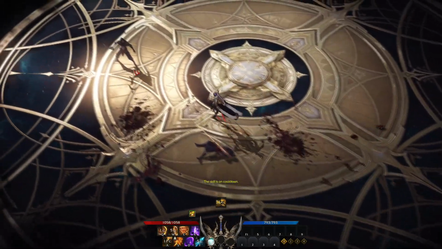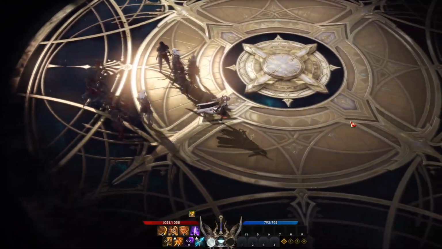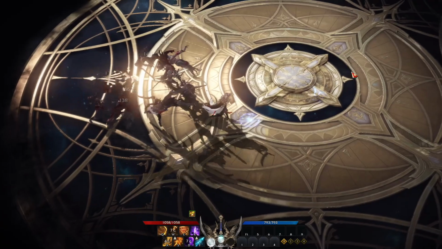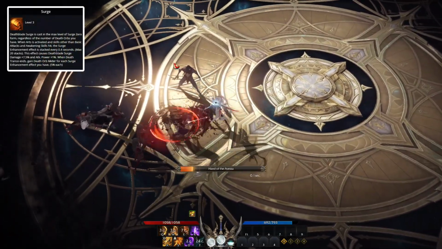Normally a Deathblade's gameplay is focused around gaining the death orb meter as fast as possible, then unleashing the blade surge, and then repeating the same process all over again. But as we're using the surge engraving, it will change things.